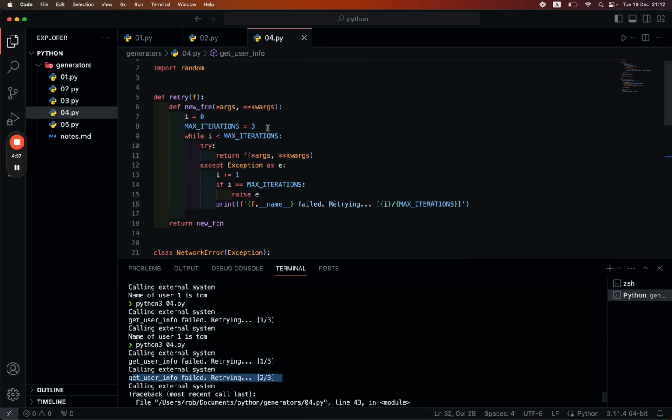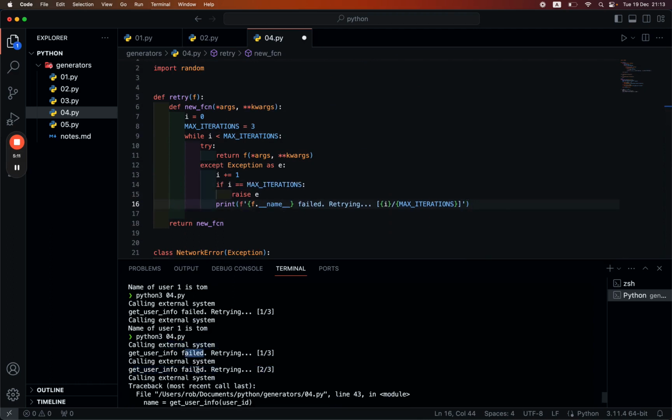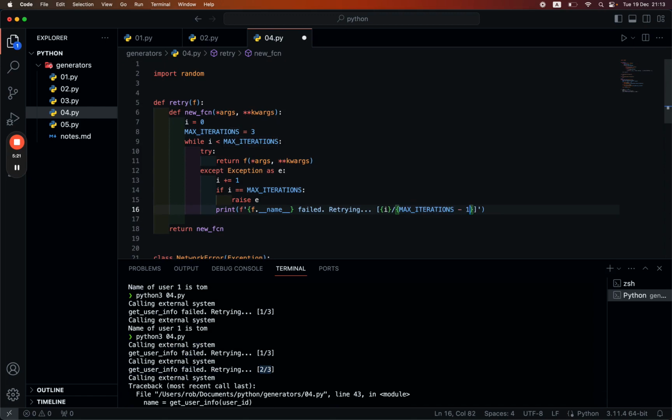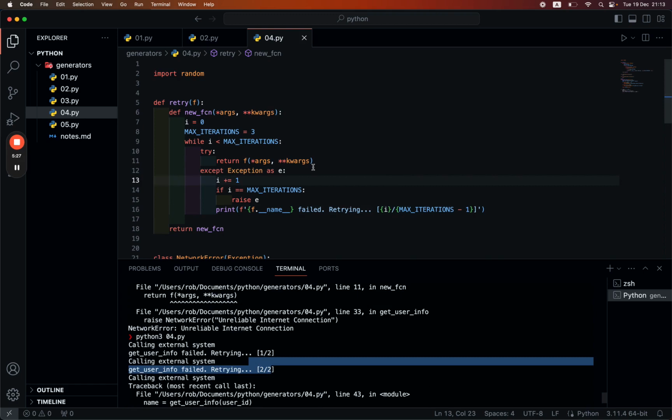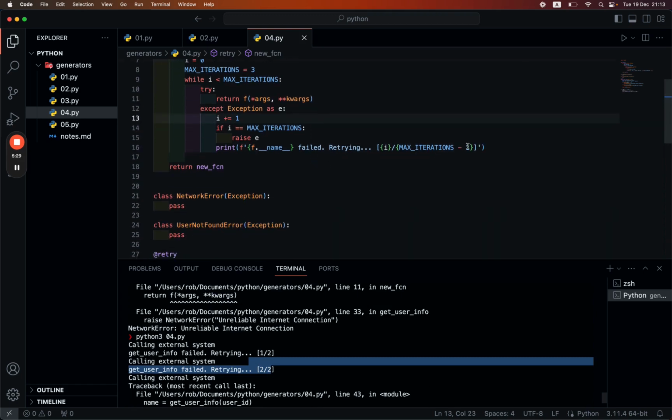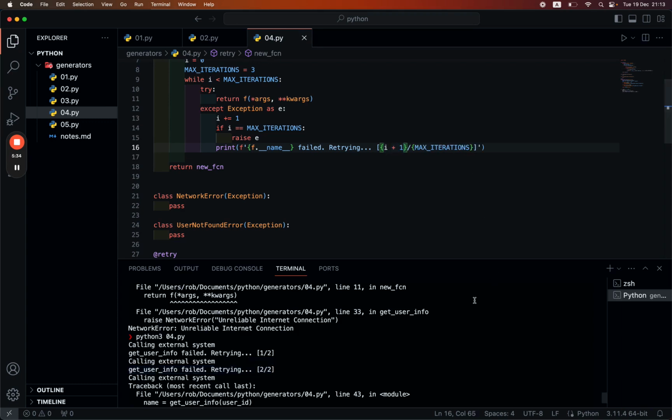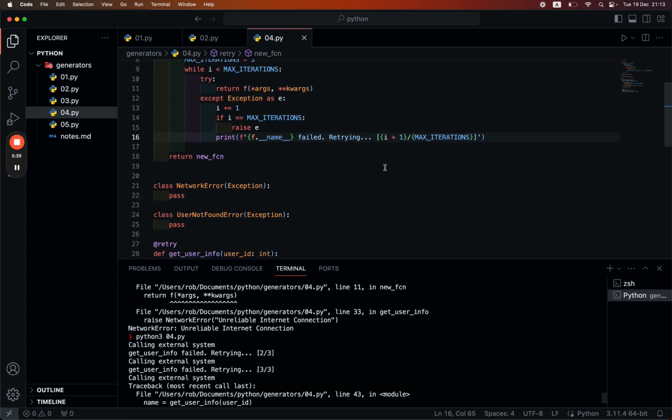I actually want to retry 3 times. So we can do something. So this function got called 1, 2, 3. So this is correct. This seems correct. We're just gonna change this. And then the function will retry 2 times. So actually, I think it'll make more sense if we just do this. And then the first run is just a base run for the function.